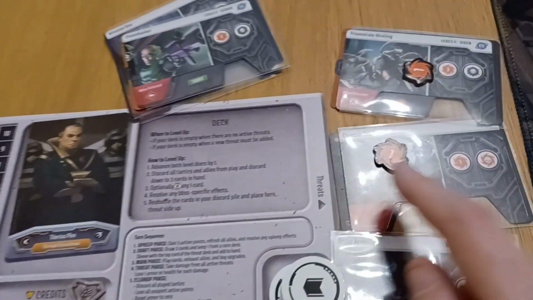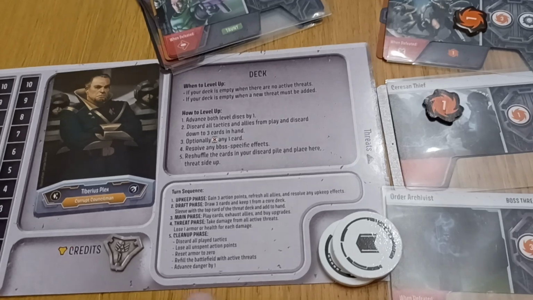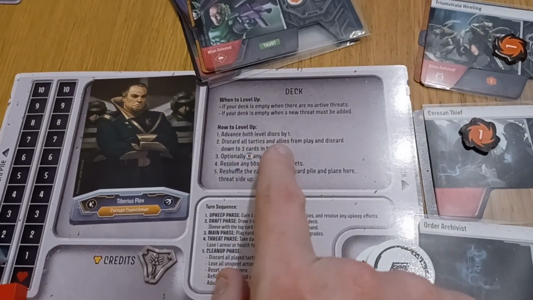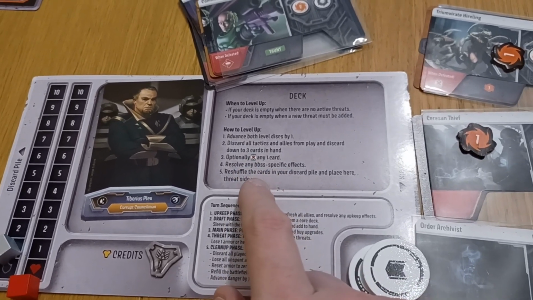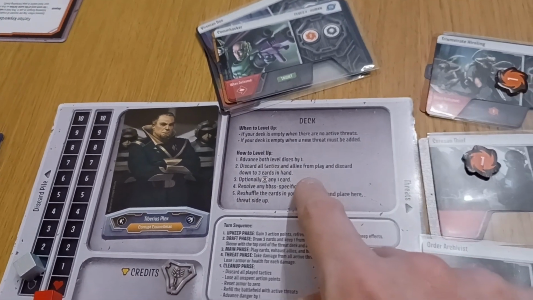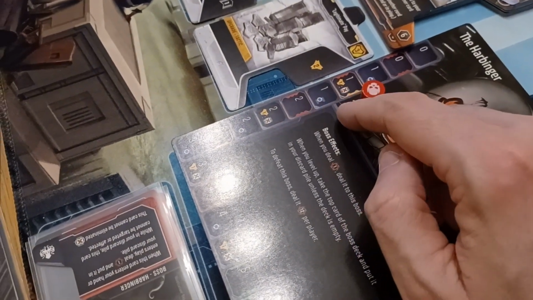When you do damage, you cannot split the damage. If you're doing 2 damage, it's got to go here, not somewhere else. And then what you can do is, yes, you discard cards, the tactics, etc. You can destroy a card. You can resolve any boss-specific effects, and then you reshuffle the cards in your discard pile and place them on here. So all these cards over here get shuffled up, flipped over, and placed over here too. As you can see, as the game goes on, other things kick in. So you can spend a credit to destroy a card, etc.